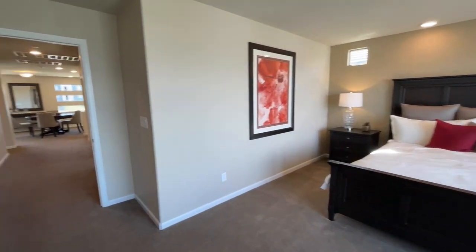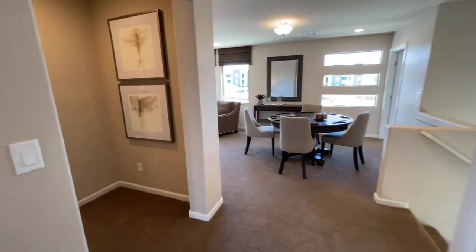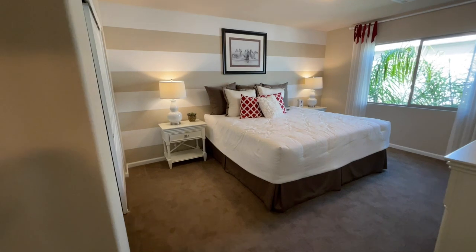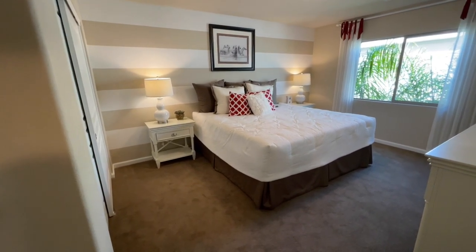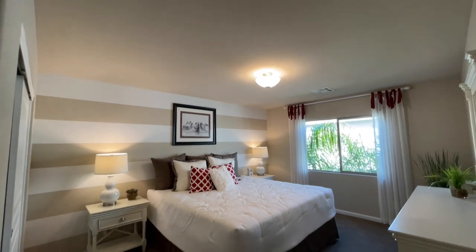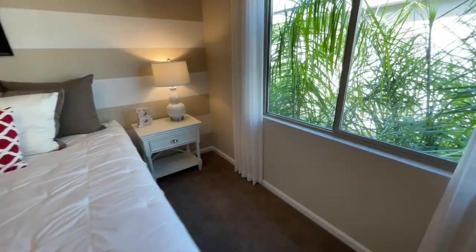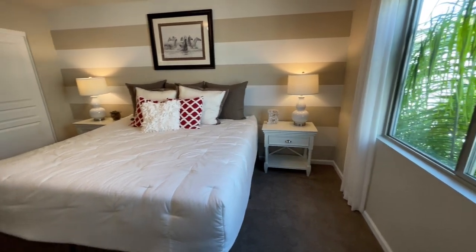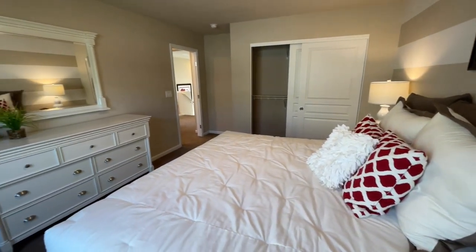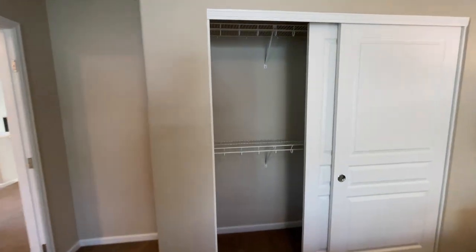Let's head downstairs — actually I think there's one more bedroom and bathroom first. This is the standard bath; the one behind us was not standard. We have another bedroom and it is really big — that's a king-size bed in a secondary bedroom with two nightstands. It just gets dim when rooms are this big. I've seen master bedrooms smaller than this one. You could easily push the bed over and have a little sitting area. We have our dresser, a two-door closet slider, and a double bar with shelf.